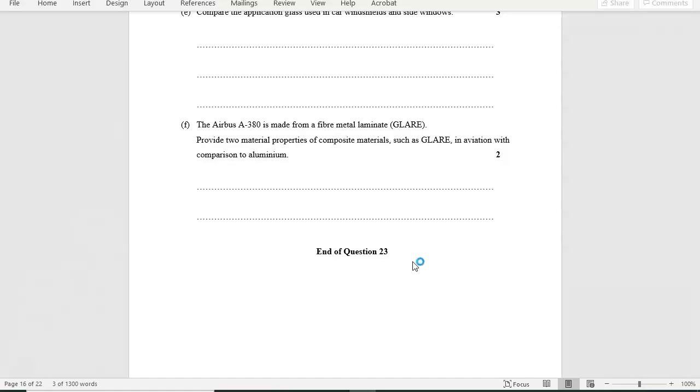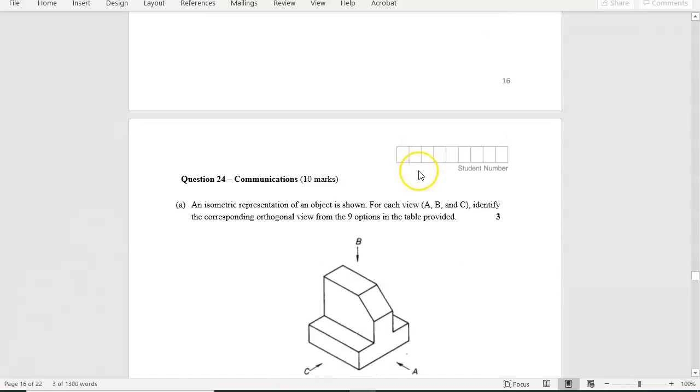If you wrote it's stronger, well, what does that mean? What kind of strength? Something like strength to weight ratio, I can pay that. If you just wrote stronger, well, the HSC does not pay stronger. They do not accept the word stronger. Do not write the word stronger. I underlined when people wrote stronger. I don't even really like strength. You need to write what kind of strength, right? So I'm really saying that now, so you're getting a year and a half's worth of repetition here. You need to say what kind of strength it has. In this case, strength to weight ratio.